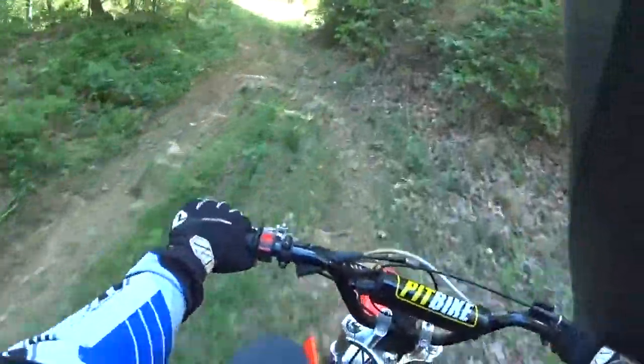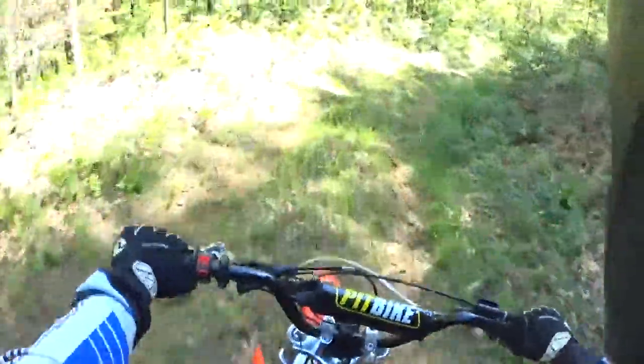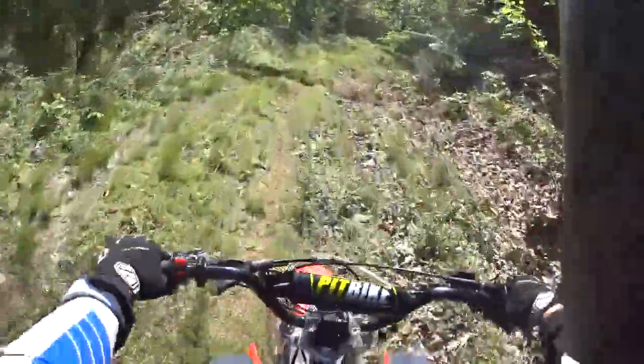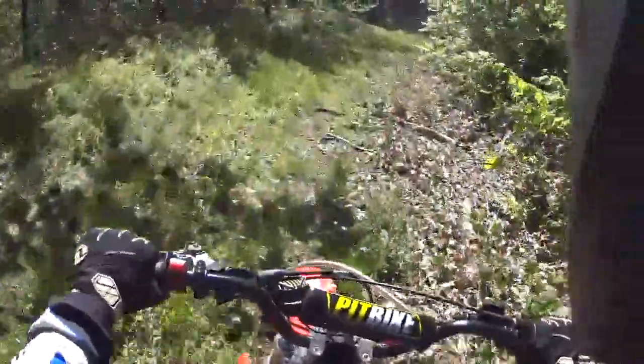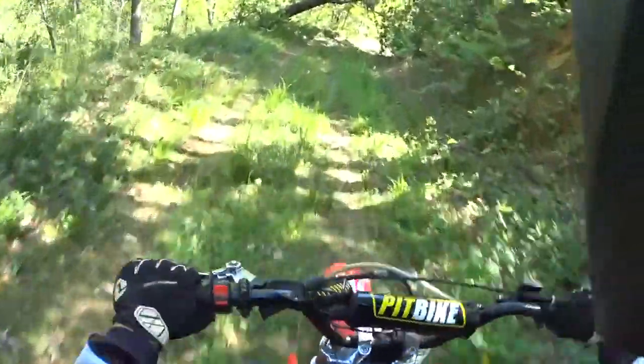I've never had this bike break down on me on the trails. I had the rear brake need some bleeding. I did that and then it was fine. When I got the bike, the front brake needed bleeding. That's just really easy. There's a little nut, and you just put a little wrench in it, open it up, squeeze the brake, pump it a few times.